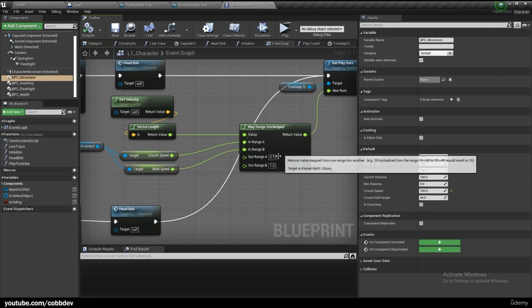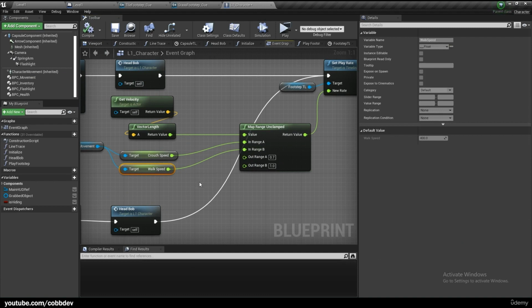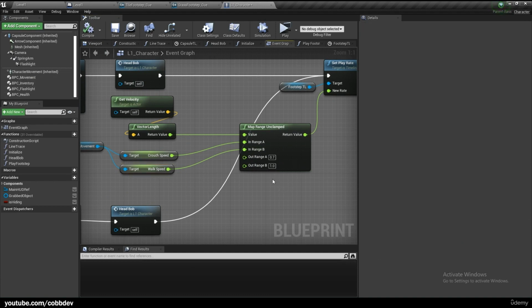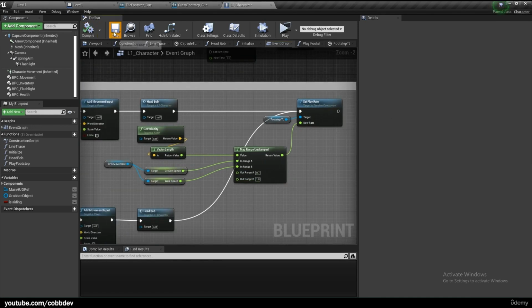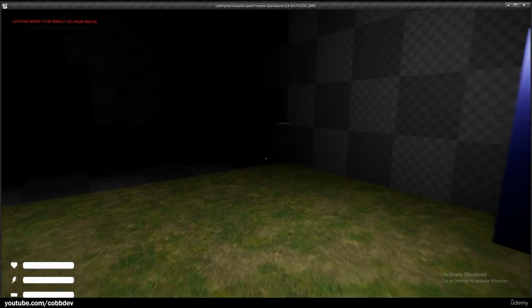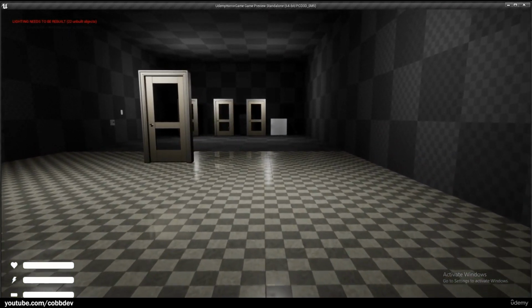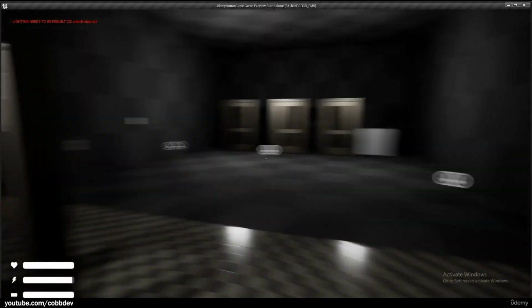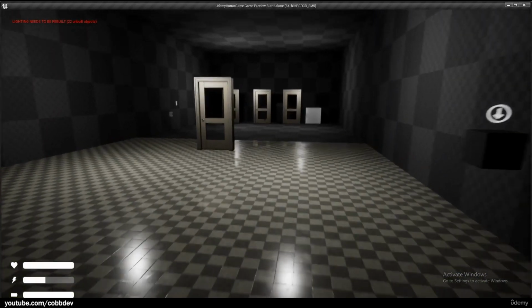And since this is unclamped, it means it will continue to do the math even if we go above our range B, which is our walk speed, which we will, because we'll be sprinting. So it can actually output a number greater than 1. So if we start sprinting, it'll do the math for us and start playing it at a faster rate. Okay, so let's test out the timing right here. So if we're walking, it plays at a normal rate. And if we're crouching, it plays slower. And if we're sprinting, it plays faster. And that feels really good.